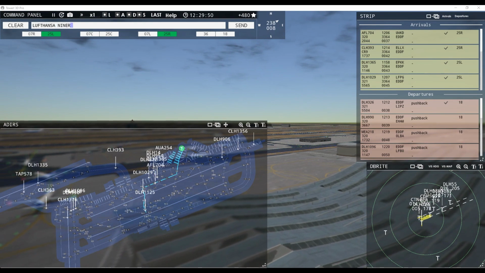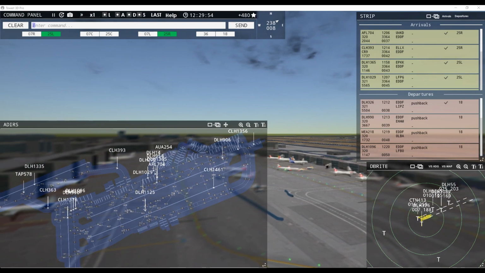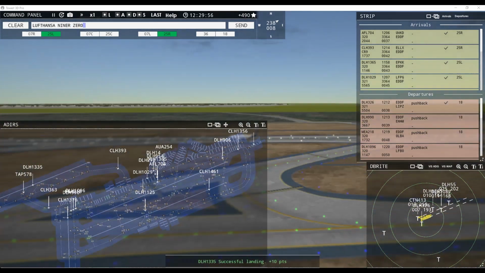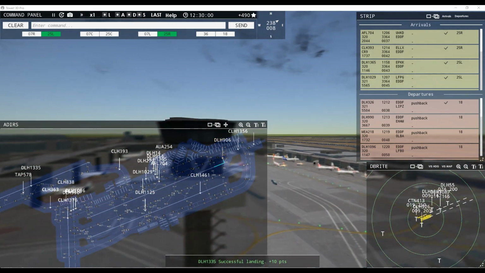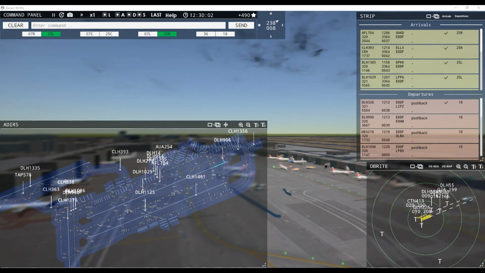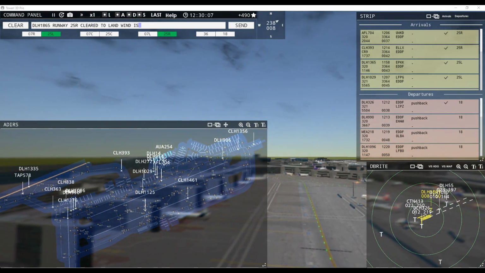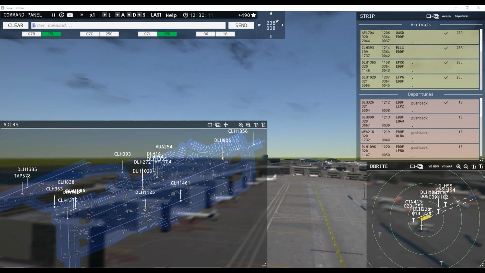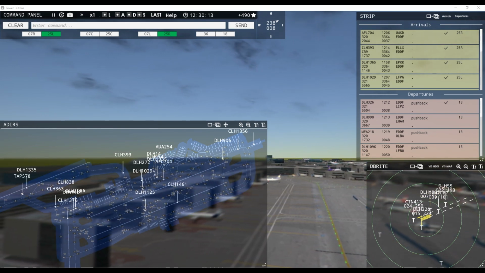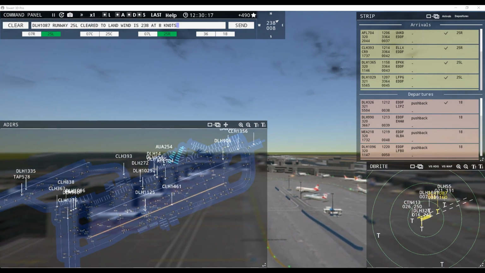Lufthansa 906, runway 25 center. Hold on. Continue taxi Lufthansa 1029. Lufthansa 906, runway 25 center, line up and wait, wind is 238 at 8 knots. Runway 25 center, Lufthansa 906. Lufthansa 1865, runway 25 right, clear to land, wind is 238 at 8 knots. Runway 25 center line up and wait. Lufthansa 906. Lufthansa 1087, runway 25 left, clear to land, wind is 238 at 8 knots. Runway 25 right clear to land, wind is 238 at 8 knots.